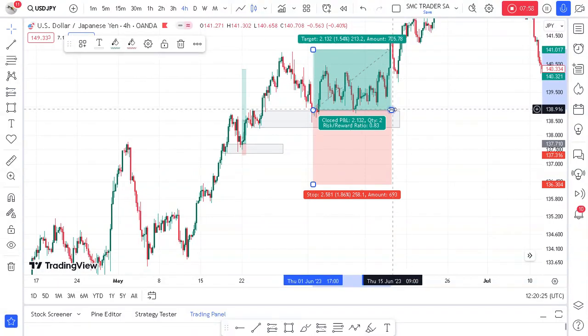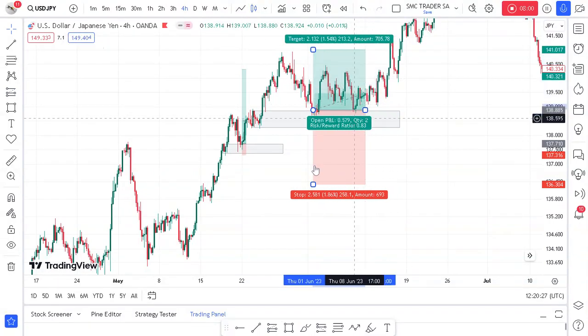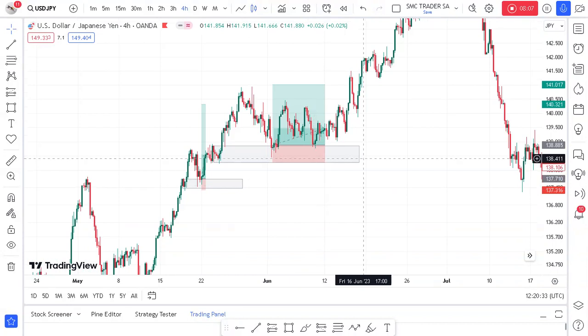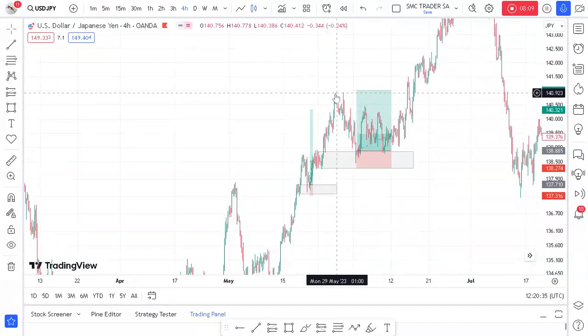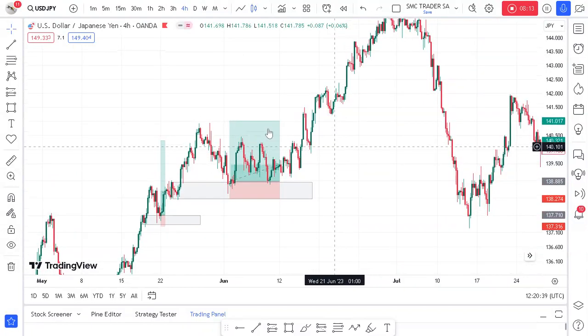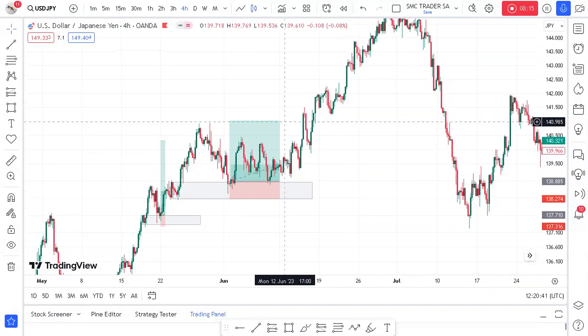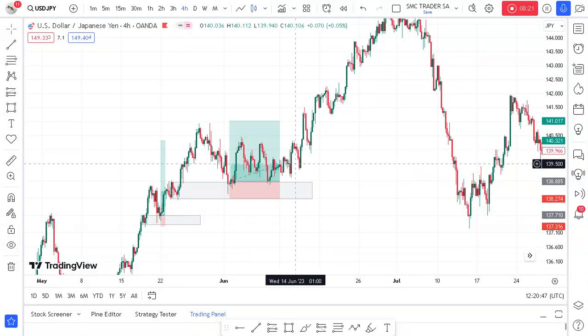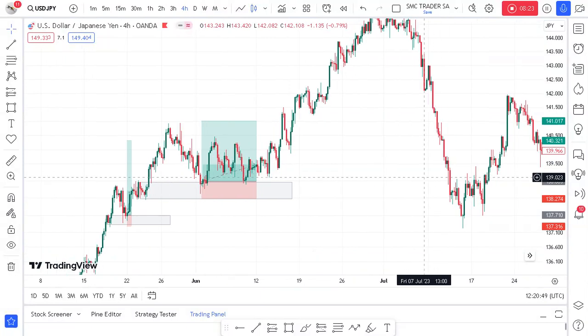This time I have to be more careful because the market is starting to create a sort of consolidation before it could break the structure. Again, look at it. We had something like this, we had something like that. We broke the structure, but we never actually came to this mitigation block, right? So we must wait for the market now. I couldn't enter a trade.